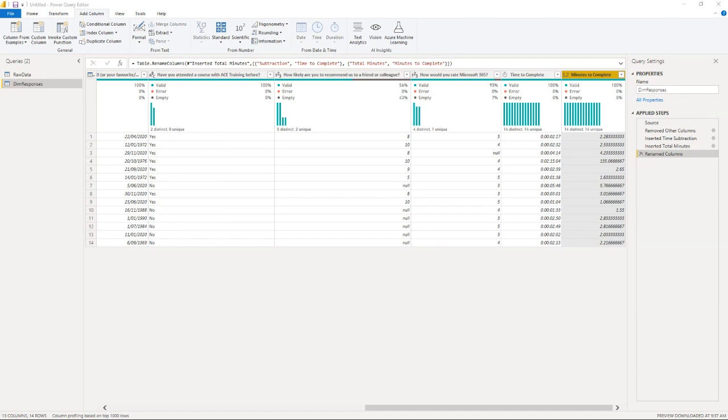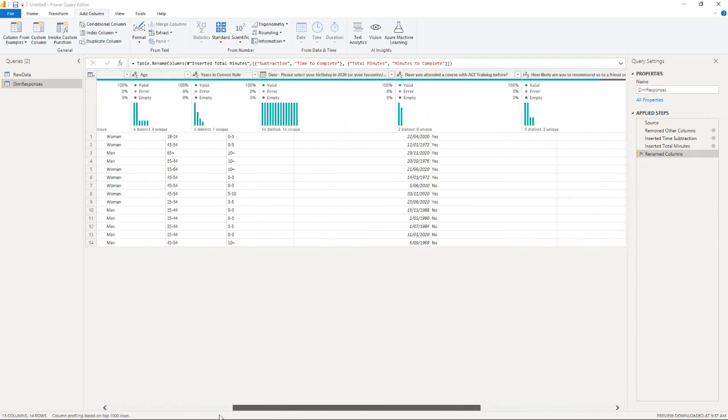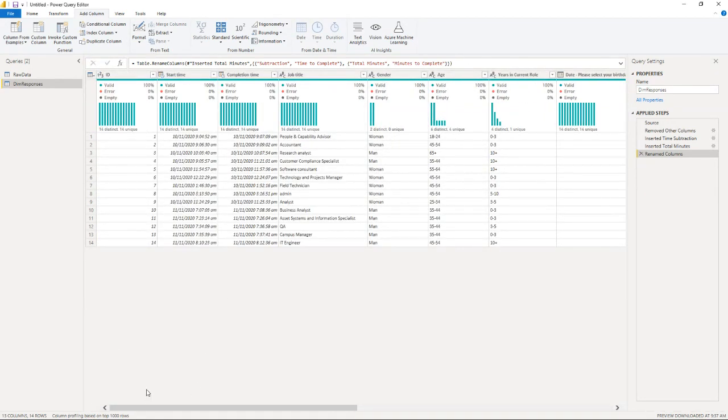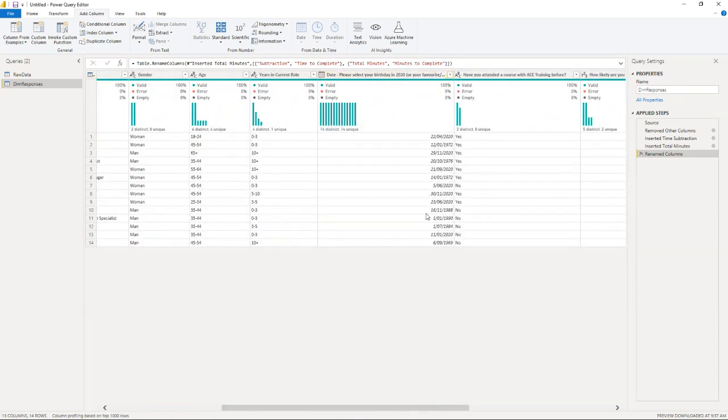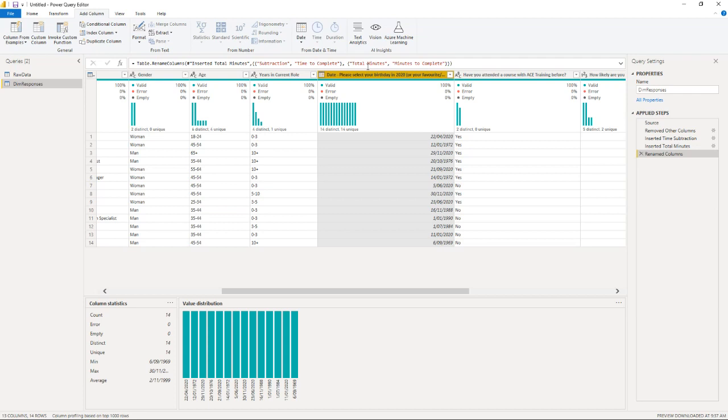The last thing I'm going to do is create a date key column. And this is because when we are working with dates in Power BI, you can see how these have times on them. These dates here don't have times on them. Dates can be written in lots of different formats, and I want to be able to report on year to date, how many responses have I had, or what day of the week is the most popular for the responses. And in order to do that, I need a nice robust date table with all of that information. So I need to connect this to that table.